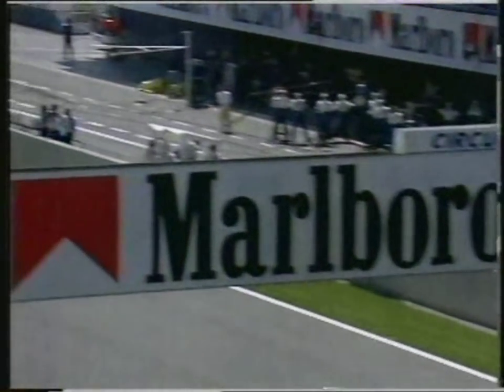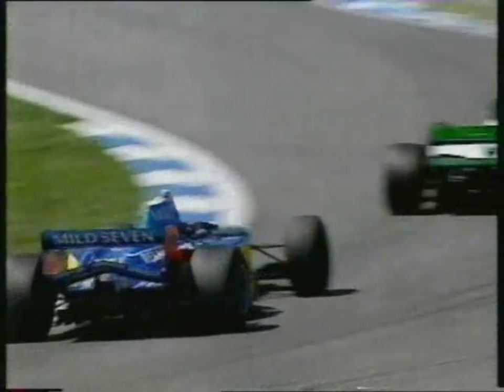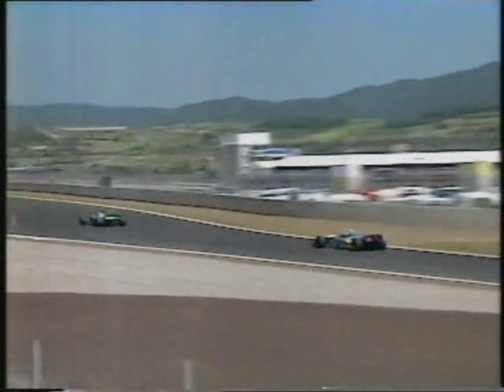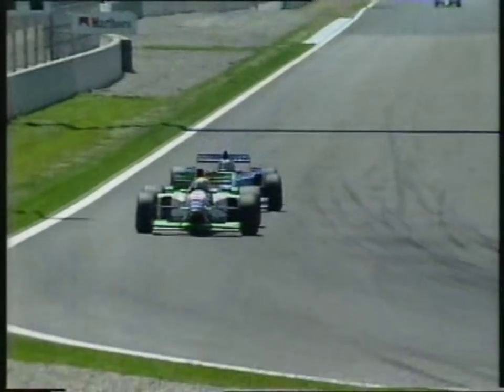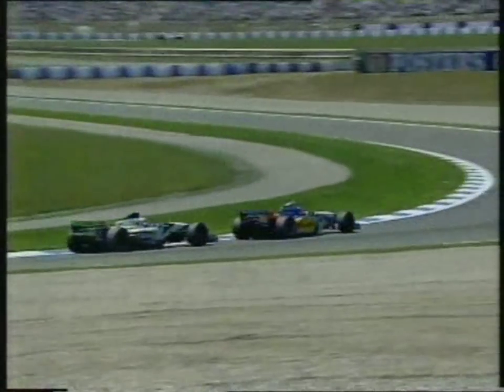Yes indeed, and the mechanic at least has the good sense to let go. But I have never ever seen this happen in Formula One before. What happened there was that Herbert left undoubtedly because of being waved away before he should have been. Now you see the jack handle up there — thank goodness it came away. Everybody in the pit lane must have been absolutely horrified to wonder what would have happened. One can only guess at the horrors that could have occurred. But the good news from Herbert's point of view is that this almost certainly will have caused him no problem at all — he will undoubtedly have been quite oblivious to it too. Benetton do work very hard to make their pit stops as slick as possible; on this occasion cutting the corners maybe at least a little bit too finely.